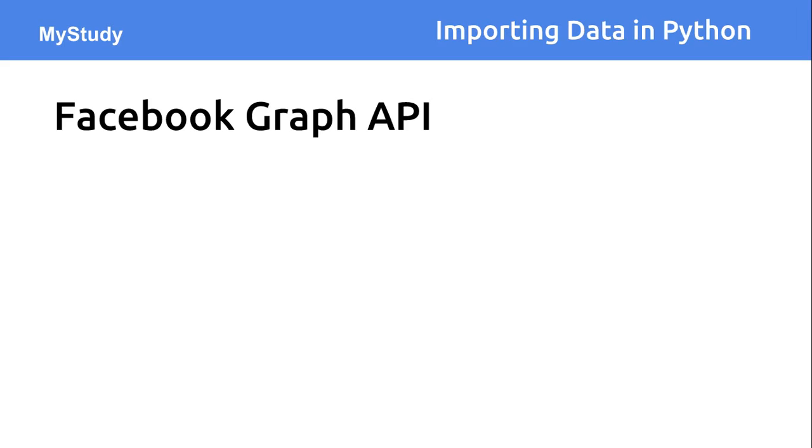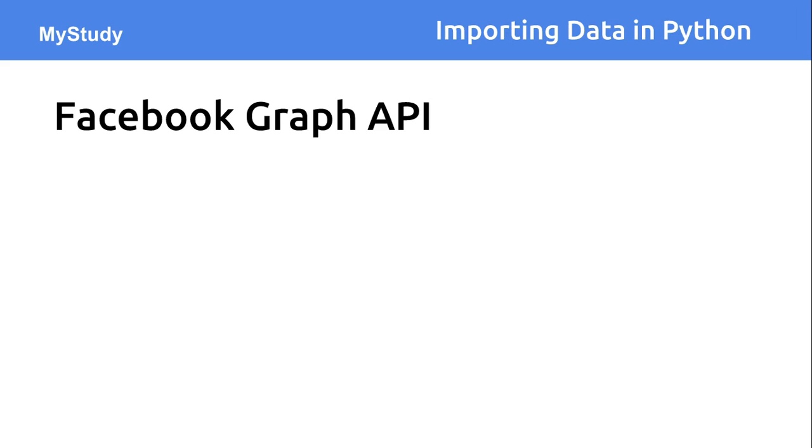Hi friends, so till now we have seen how to import data from flat files and how to fetch data from remote files. We have used one public API of the International Space Station, plus we have used different database systems like SQLite and MongoDB, and we have fetched data from those database systems.